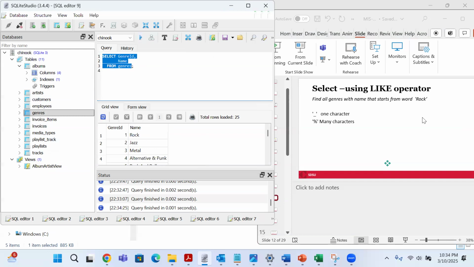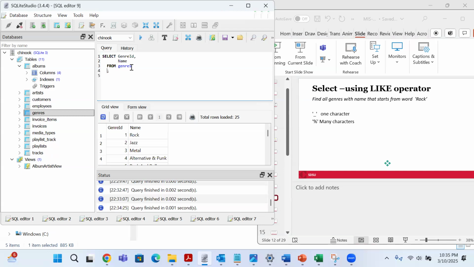As we remember, when we use the LIKE operator, very often it's not an exact comparison. In this case, the LIKE operator is going to use some special characters. When we're looking for something that starts with rock, it means that the first four letters are going to be ROCK, but then it can be anything after that.